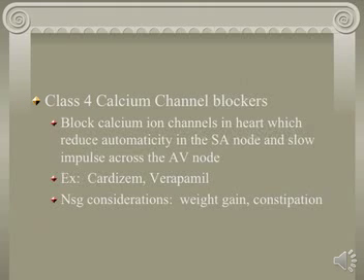Both can be used IV. Nursing considerations for calcium channel blockers include changing positions slowly, especially in the elderly, since this drug can produce peripheral arteriolar vasodilation. We want to make sure patients know to report blood pressure changes and a heart rate less than 60. The other two very common side effects that happen are constipation and peripheral edema. These are big side effects to let patients know about because these are the two side effects that will make patients go off these drugs quicker than anything. For most women, no one wants to walk around with a full belly and any cankles.